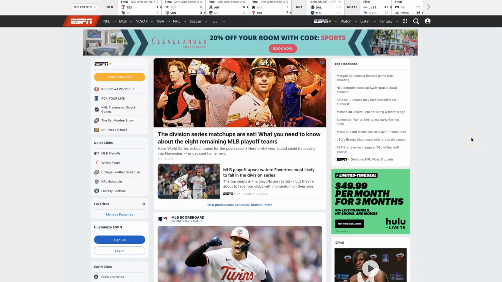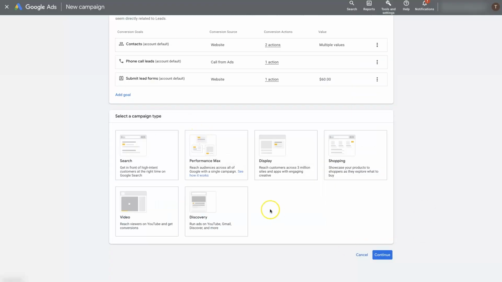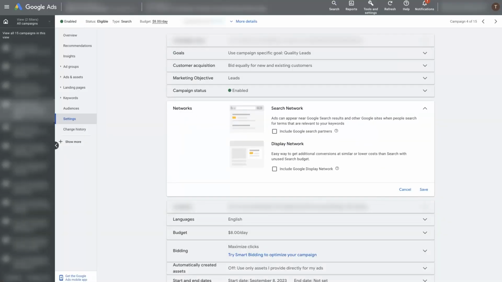And typically it's best to separate these two types of campaigns so you can keep your data separate and understand the performance of your display campaigns versus your search campaigns. And the reason I say that is because after you go through and create a new campaign, there is an option where you can also enable the search partner network and the display network.